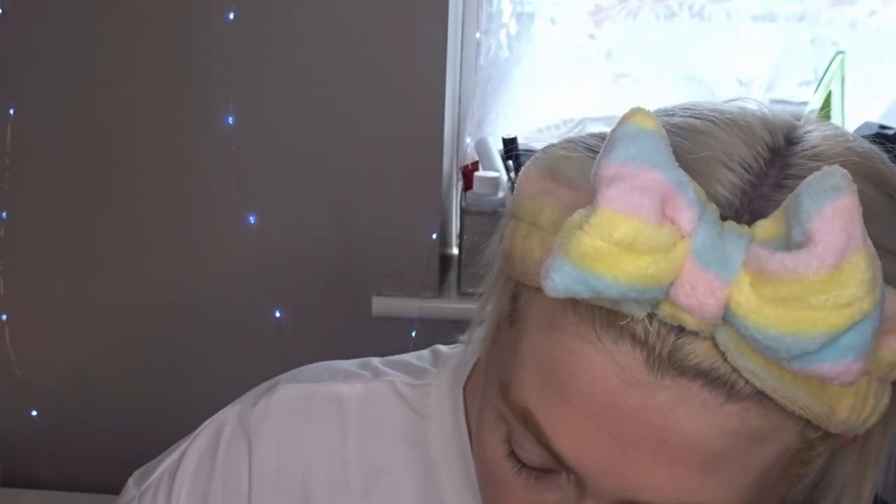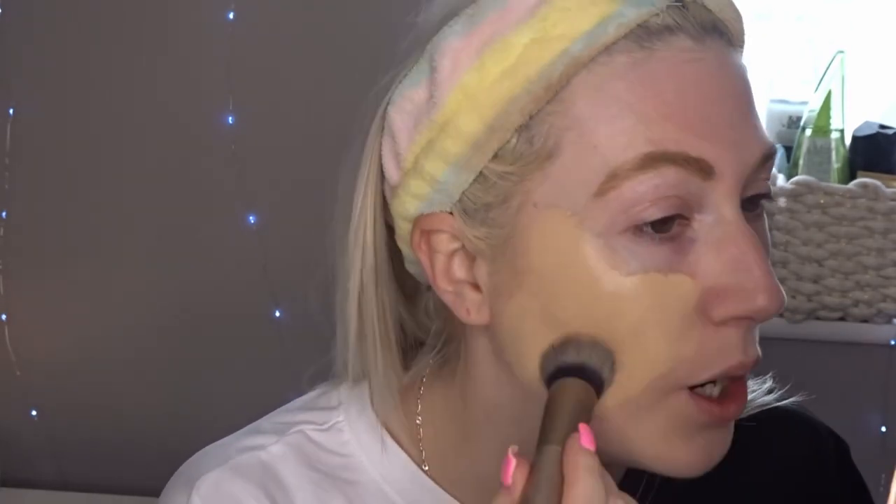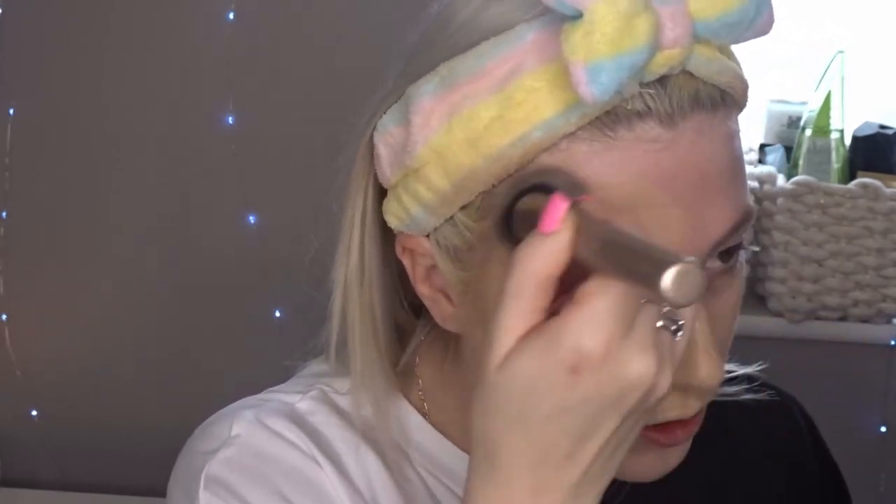I'm going to go in with the PS My Perfect Color Double Coverage Matte Foundation Long Wear Matte Finish — oil free with hyaluronic acid and SPF 15. This was five pounds. I really like this foundation — this one's in the shade Cashew 05. I'm going to apply it with the PS Liquid Foundation Brush from Primark, which I reach for all the time now. This foundation is slightly too dark for me since I haven't fake tanned, but I'll show you that you can still pull it off.